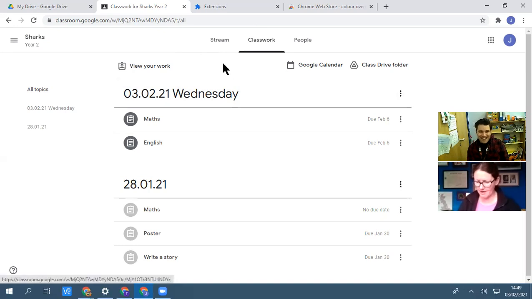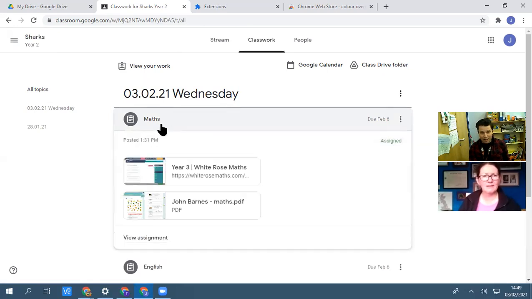Okay, so we have another question about deleting work by accident. How do you resend a lesson to only one child who has deleted the work by accident? This happens all the time. I don't really know how they do it. I think I do actually now, after having seen it so many times. So basically, it's a really common problem. Let's have a look at young John here.